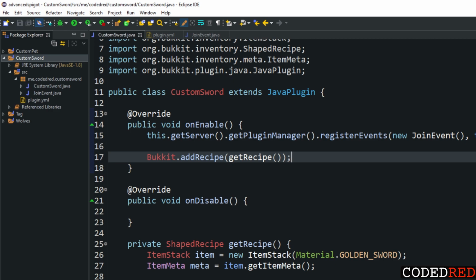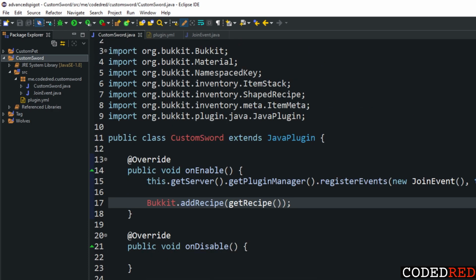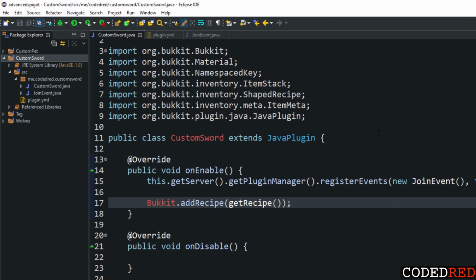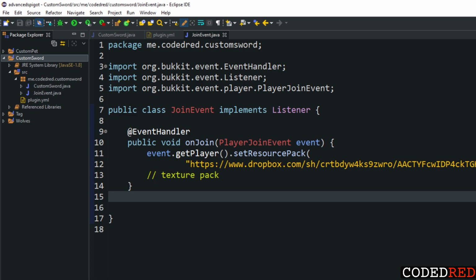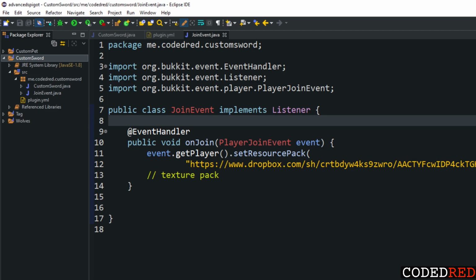All right, so one thing did change. However, if we do run this, nothing really changed with our textures. So we do need to go back into our Dropbox and make sure we update our resource pack with the current one we have. And if y'all update it, then the link will still work. This link should still work. However, if you delete it and then re-upload it, then you'll need a new link. So I'm going to go ahead and upload it to Dropbox real quick, and then we'll run the server.